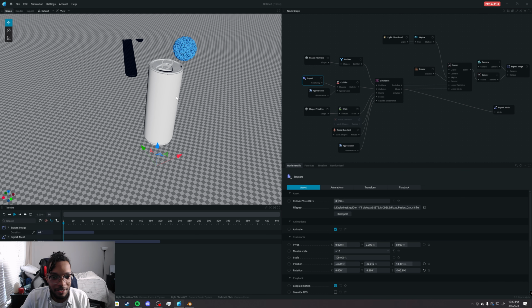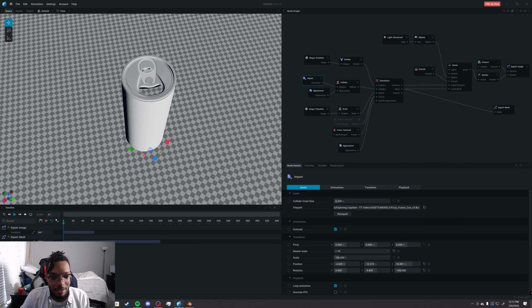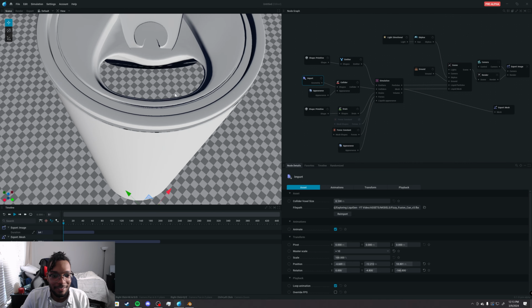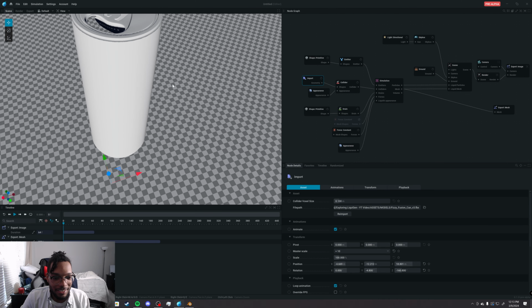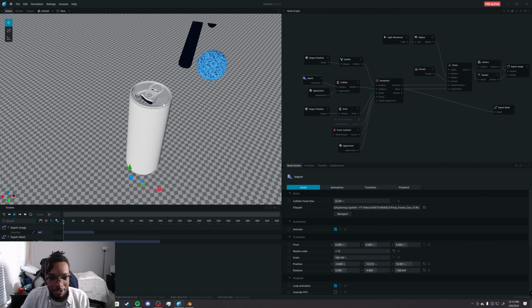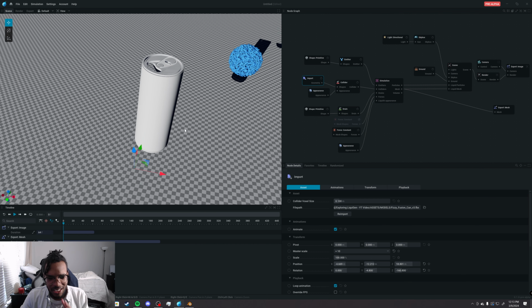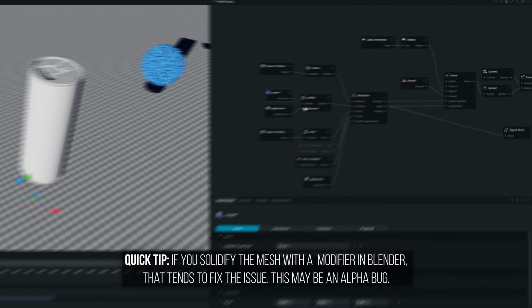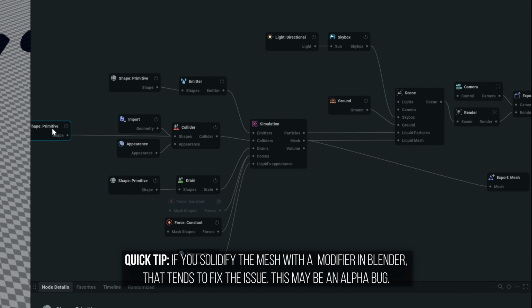I have a feeling it's because there is no inside mesh for this. The way I'm visualizing it, and why it's going through, is because I think the walls of the can are paper thin, according to the computer. And I think this is literally what I did: instead of importing my can, I used that as a reference and just used a primitive cylinder.